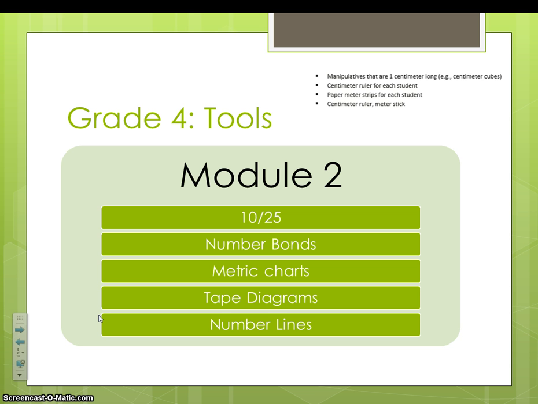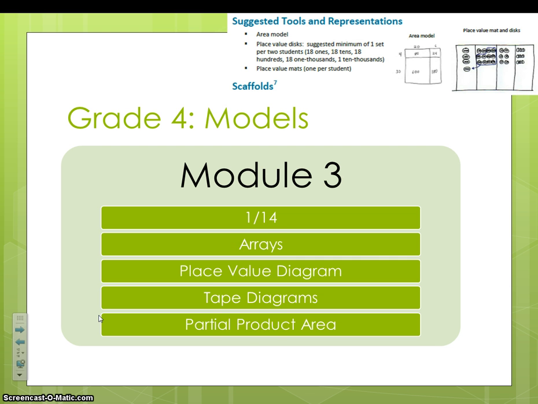Take a look at Module 2 — it's a little different. You're losing a lot of the measurement content, but it's a short module finishing in 2025. You have number bonds, metric charts, and a few tape diagrams and number lines as well. Again, you see the recurring theme: tape diagrams being used again, number bonds pulled in from prior years. In transition years you won't have that background knowledge, but you should be introducing it because they will encounter it again. Module 3 at the same grade level — you're going to look at arrays, again with the place value diagram and tape diagrams, plus a few new ones like the array and the partial product area. Those arrays come from extensive array work in third grade, and the partial product area will be seen all the way through algebra. Unlike ELA modules, these are not all the same time periods; they're very much suited to the content, with an end date of January 14th.